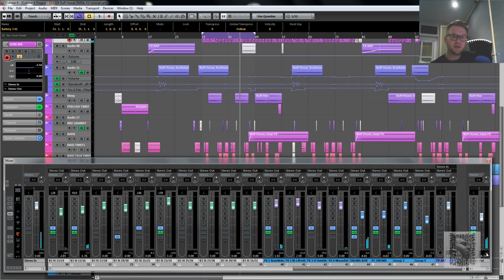I mean, it is adding a tiny bit. Hang on. It's like adding roughly a dB, maybe a dB and a half. But from the perception point of view and how you perceive that loudness you've just added, it sounds like you've added a lot more than that. So parallel compression, I hope that makes sense.